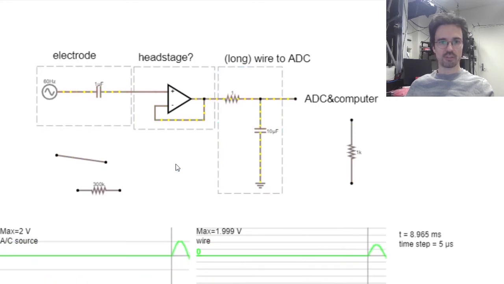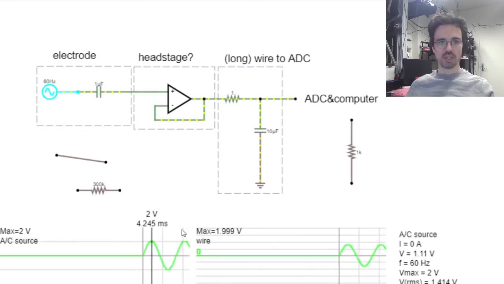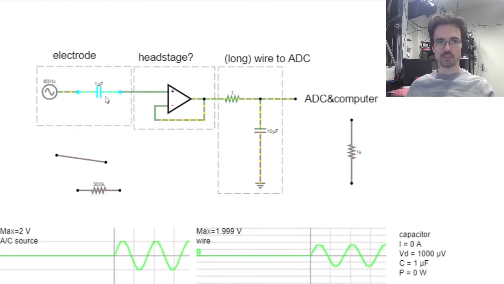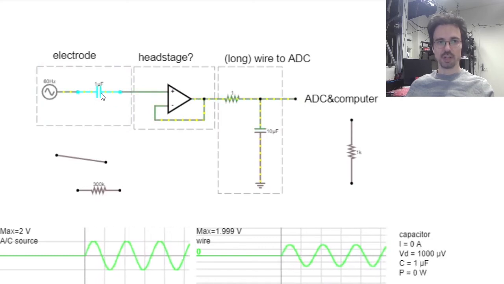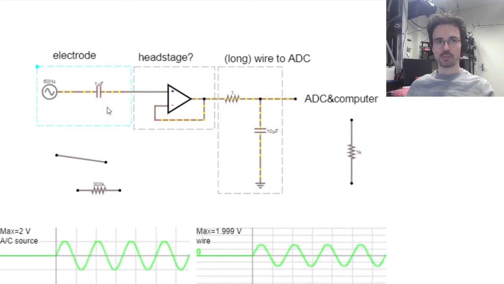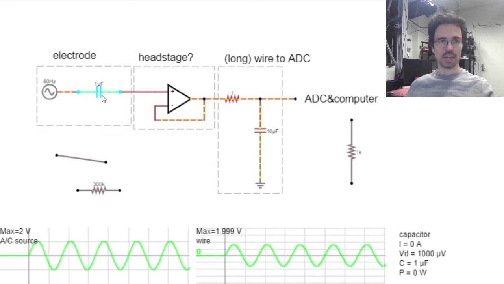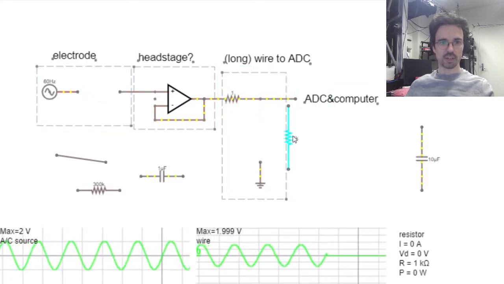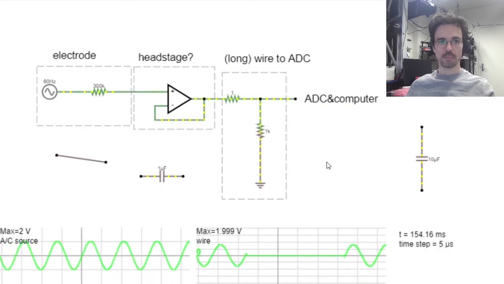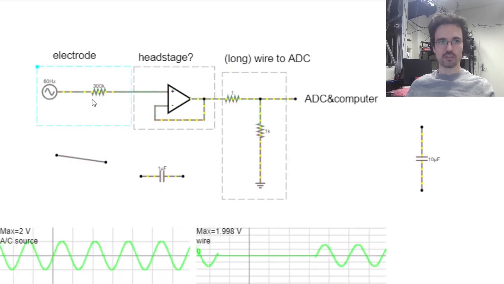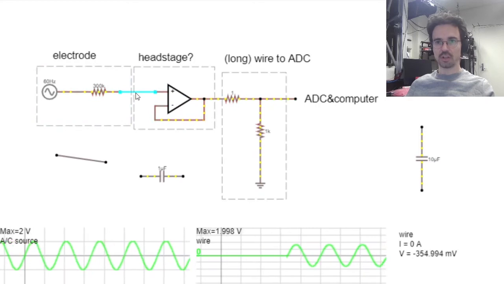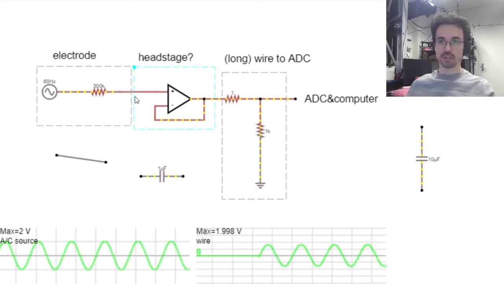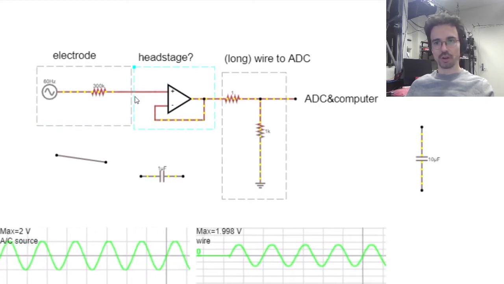And so if we reset this, you can see that now basically the input and output is exactly the same because this resistor here, this capacitor, does not distort the measurement because there's no current flowing. The same exact reasoning applies when we go back to the resistive case. So now we have our signal back. And this is entirely due to the fact that we're not drawing any current from our electrode. We're just looking at the voltage without drawing current.